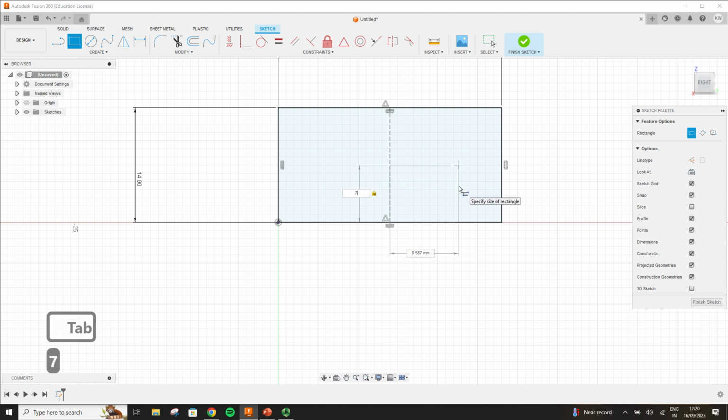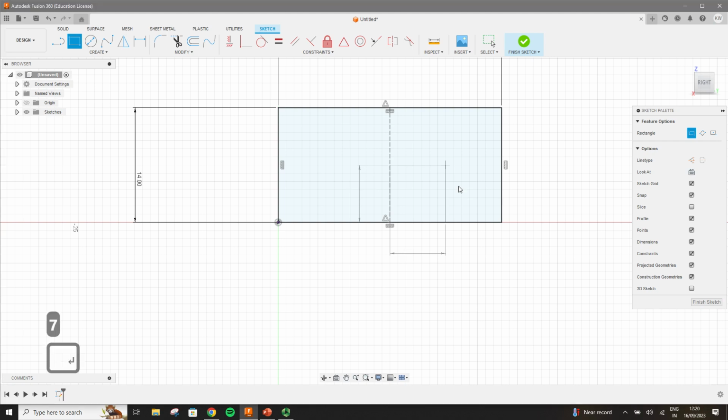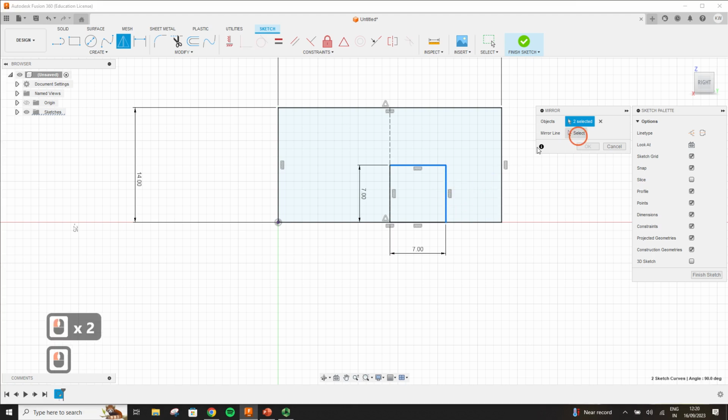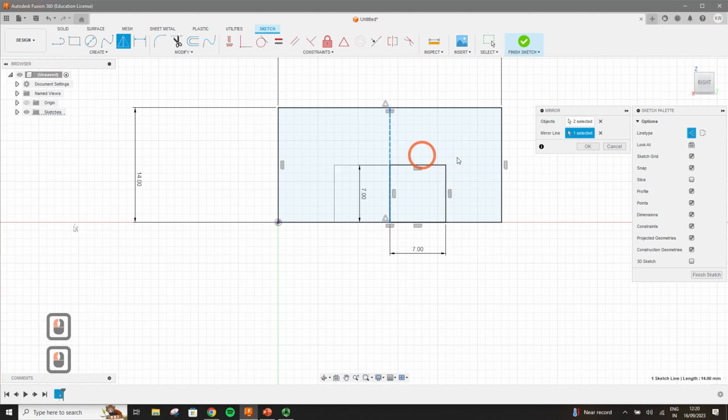You can see I just pressed tab to go to the other dimension, and for this one, just think how much it will be, because the total has to be 14, so this should be 7 again. And then we can mirror the square, right? Because we learned that we can actually mirror the lines. So if we just select these two lines, select this mirror line, we should be able to get that cutout.